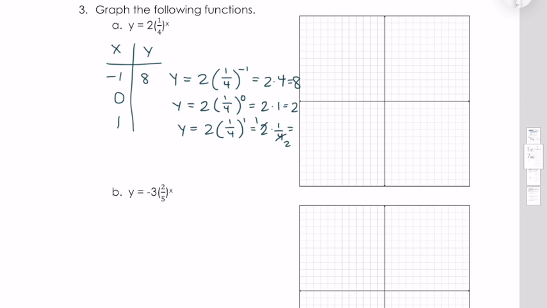So just make sure you're doing things in the right order and you don't forget about that 2. And then when you're multiplying fractions, you can do that little dodgeball method that we've talked about in class, or use a calculator. Either way. Again, I'm just going to plot these points on the graph. Draw my asymptote, which is just a dotted line. And then whenever I draw my line through, I know it should get really, really close to that asymptote, but not technically touch it, even though it looks like it is in that picture.